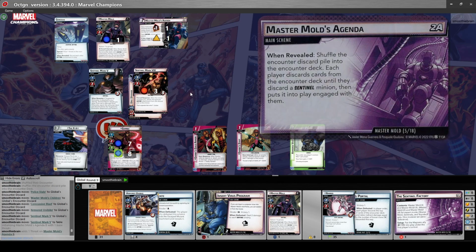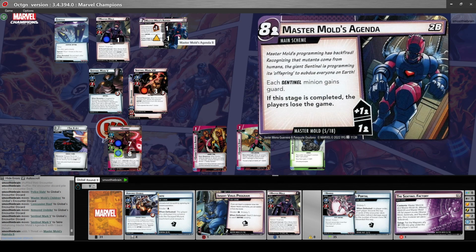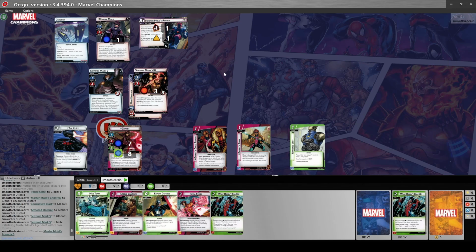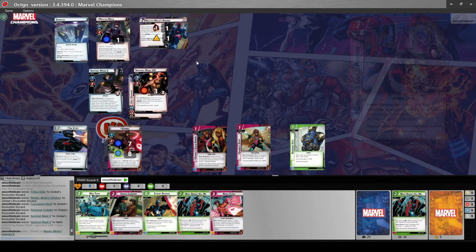Oh my god. Right. And then Master Mold's programming has backfired, recognizing that mutants come from humans. The giant Sentinel is programming its offspring to subdue everyone on Earth. Each Sentinel minion gains guard. Oh my god. I think we're done. I think we're cooked. I don't know if I can come back from this. Royal Flush might be able to do something for us.